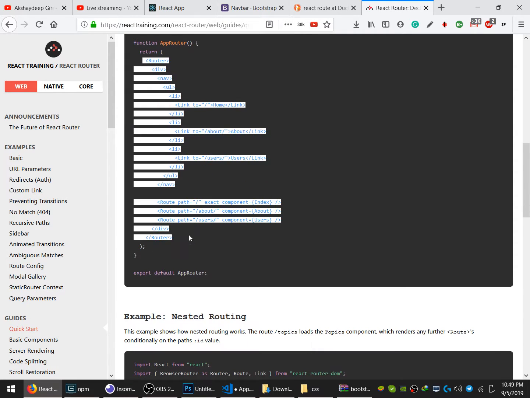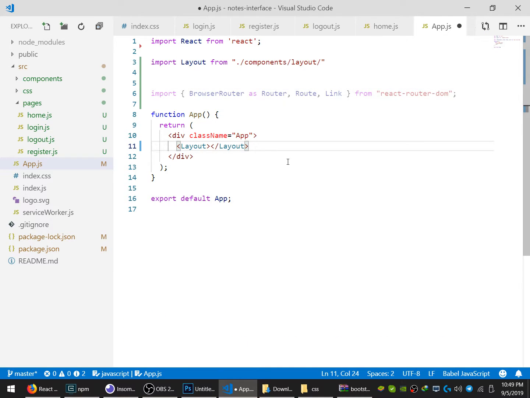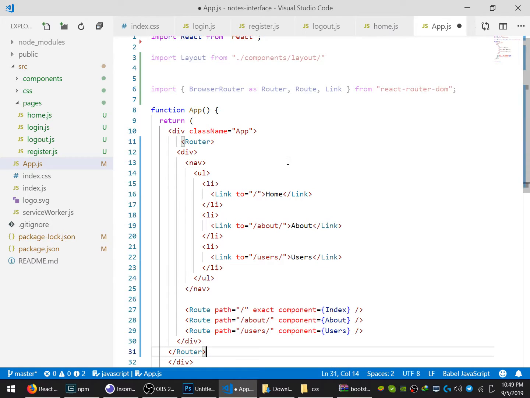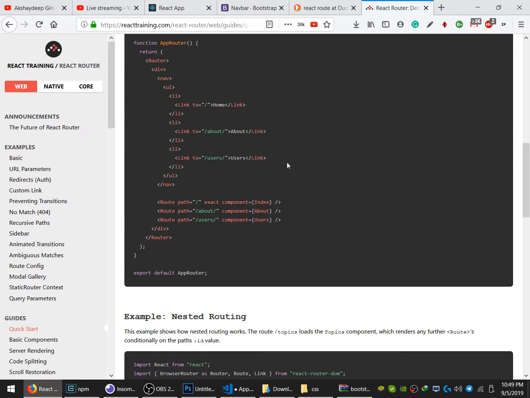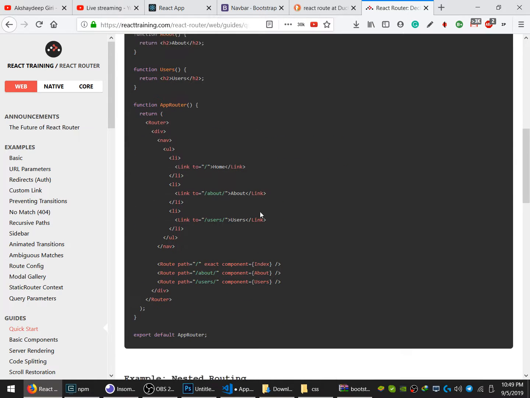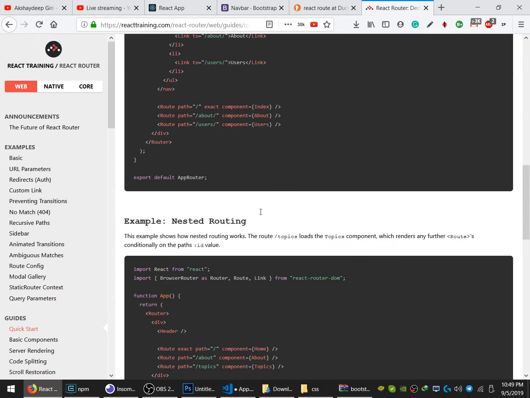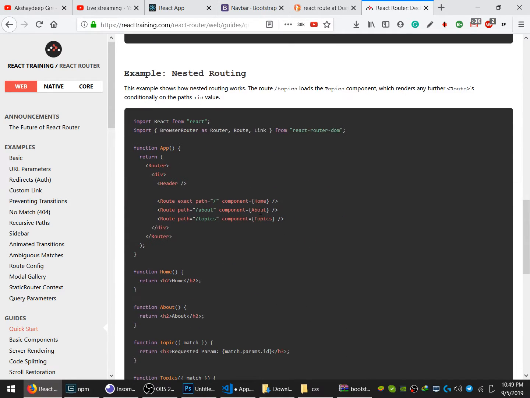Then in router we define all this stuff, and we're gonna get rid of that. So the app element is also gone. I don't know why they decided that. Header, component, path, exact.